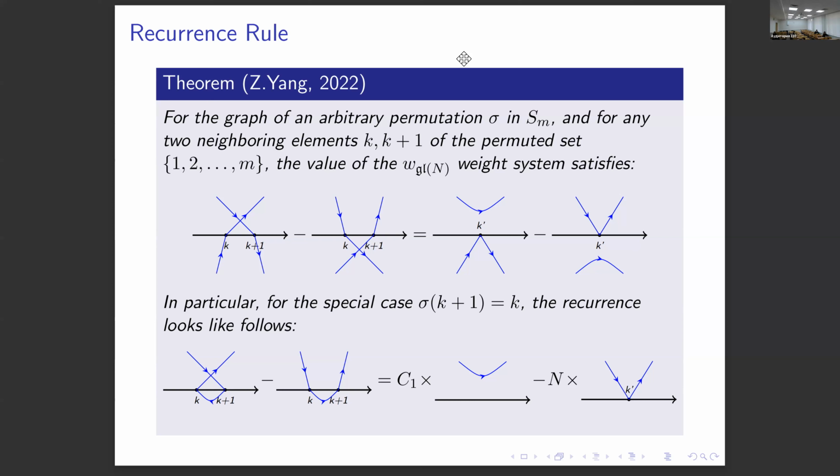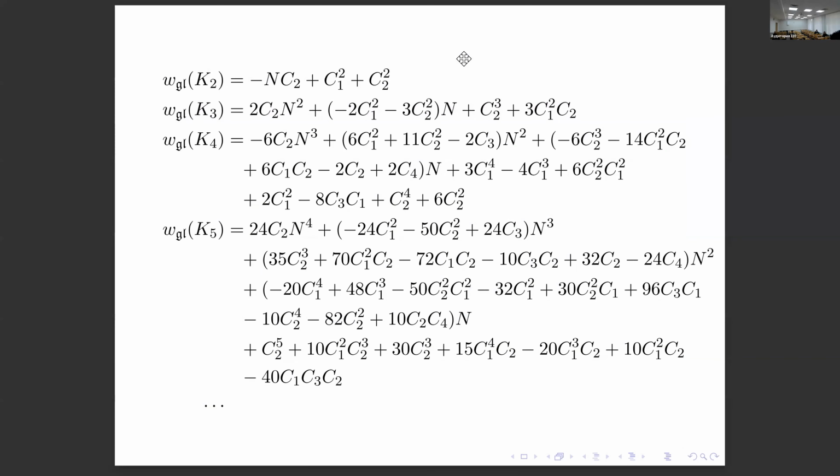By only switching the endpoints, we can make our permutation just a separated circle of the permutation. And the difference is some permutations have a lower number of vertices, so you can finally express this as a polynomial of Casimir elements. And yes, you can see that you can calculate the result.